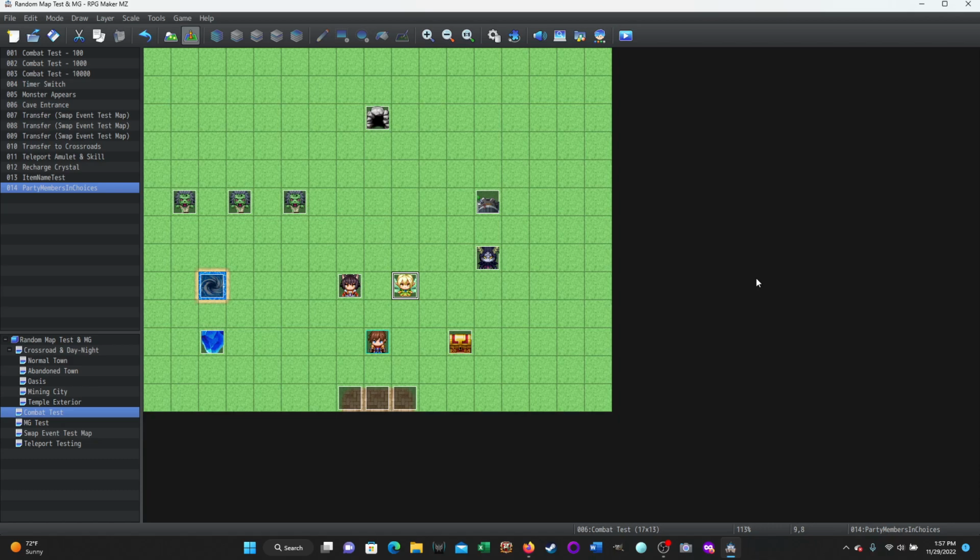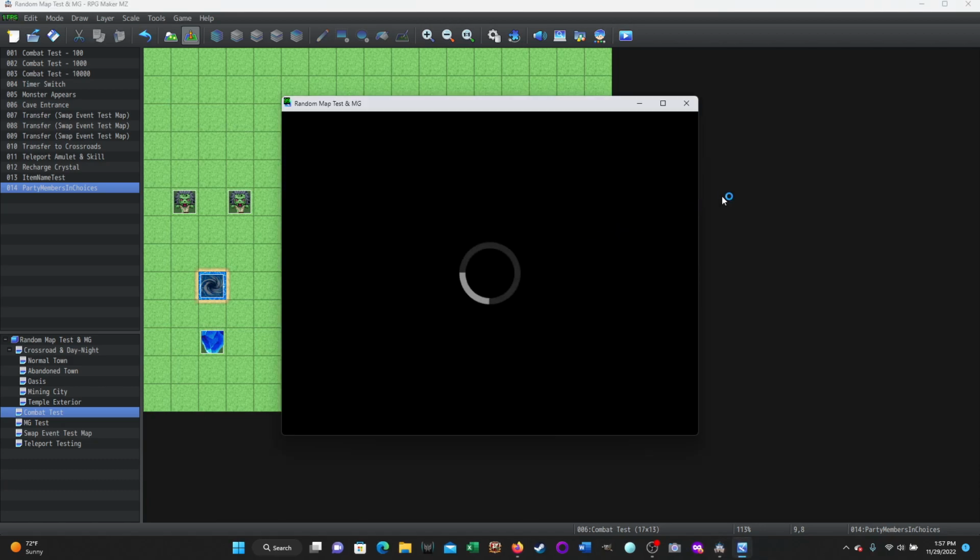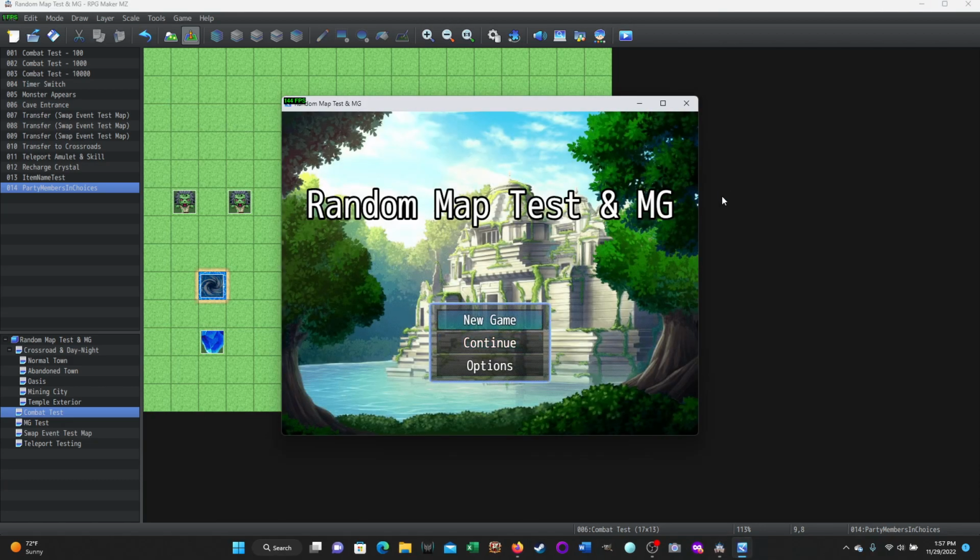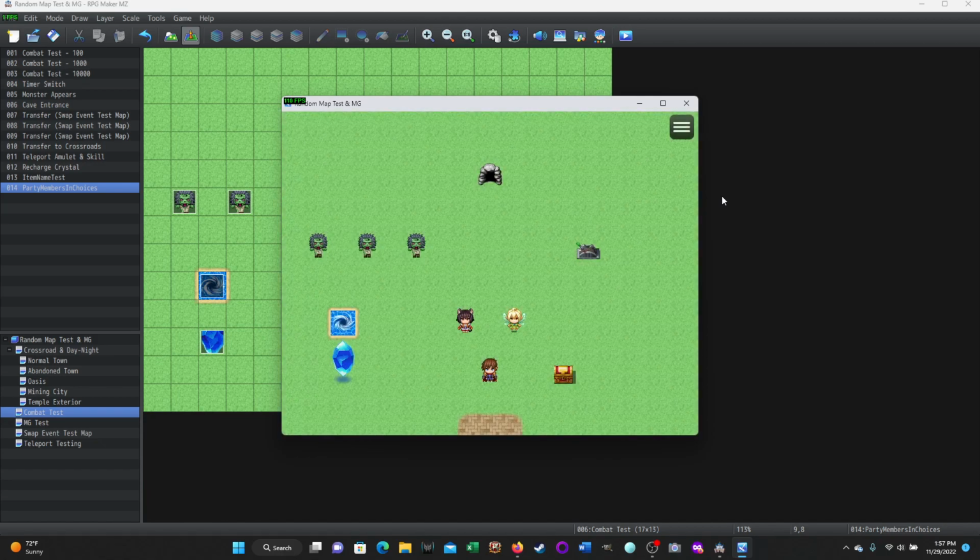So let me show you how this is working first, and then we'll break it down. It may look complicated, but it's really not. It's just the same simple thing over and over again. It's repeated. So let me just show you. Yes, I'm going to save changes. In fact, I was just changing this right up to the point of getting ready to make this video, because I pulled this functionality out of another event just to show this part of the functionality, and I forgot to do something.